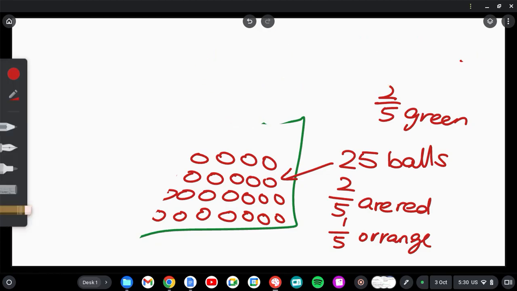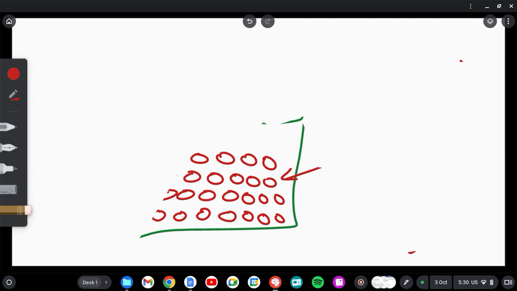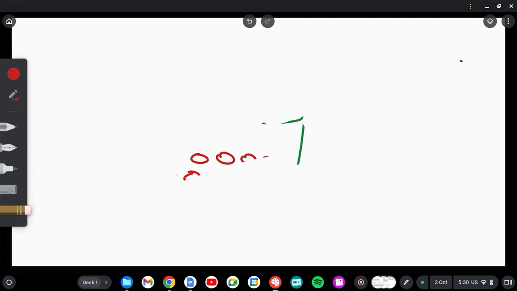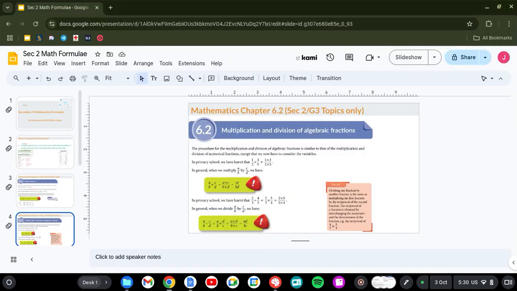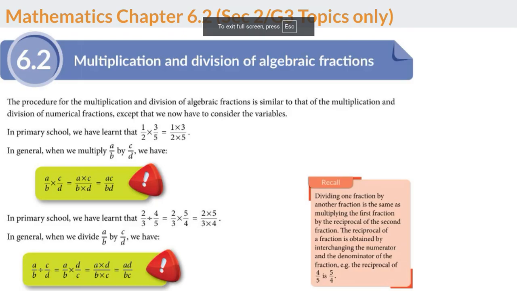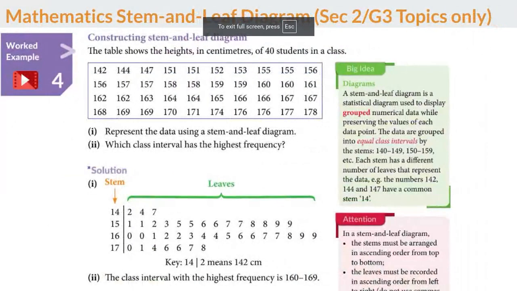The next one I need to cover is statistical diagrams. Back to the slides we go. You need to know 3 things: dot diagram, stem and leaf, and bar diagram. Bar graph I'm not going to show, because you should have learned it already. This is a stem and leaf diagram from the textbook. Do not ask me how I got it. I got it from the SLS.